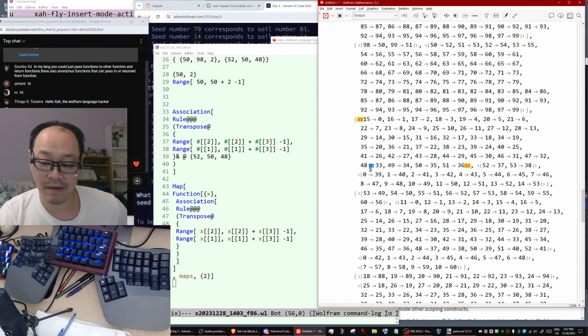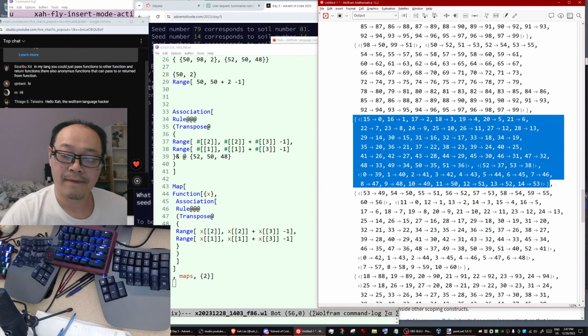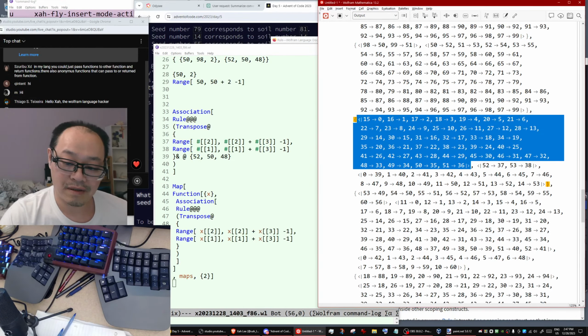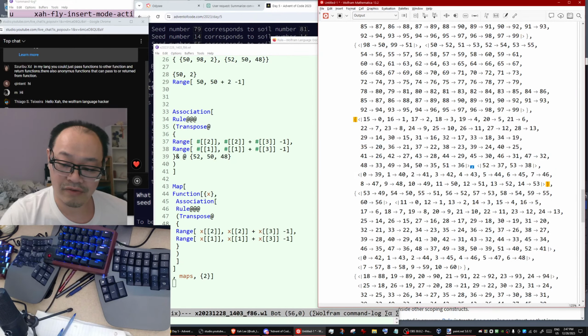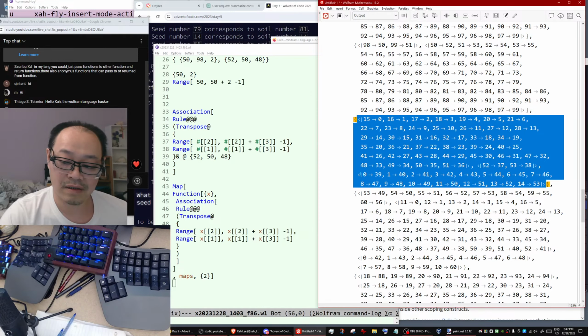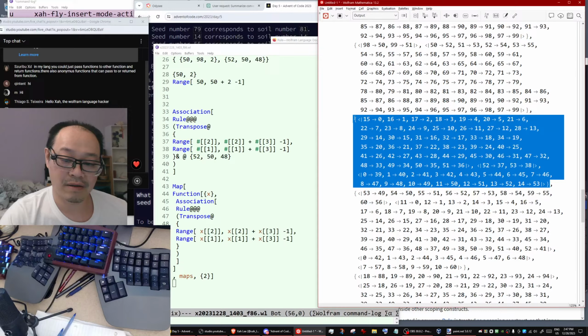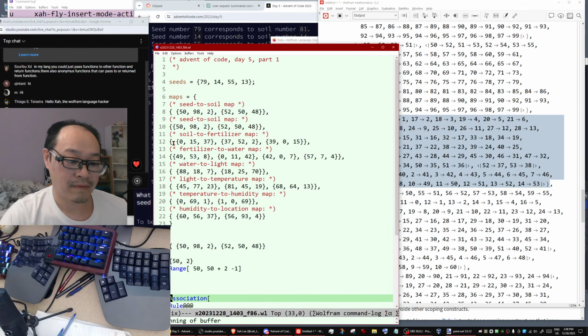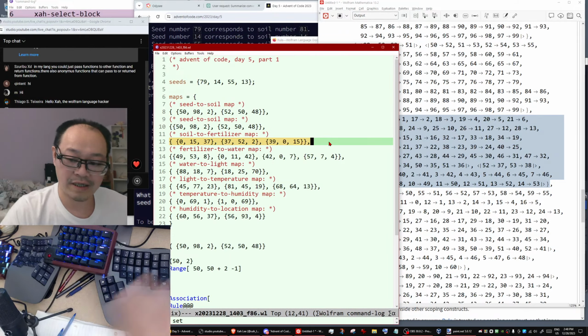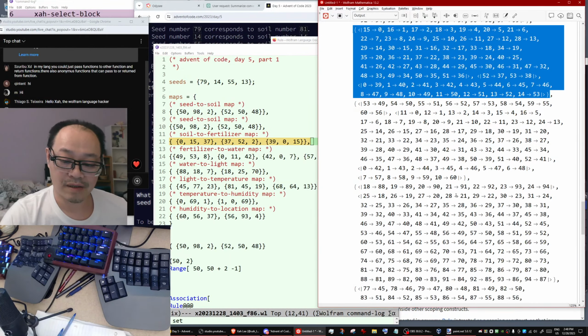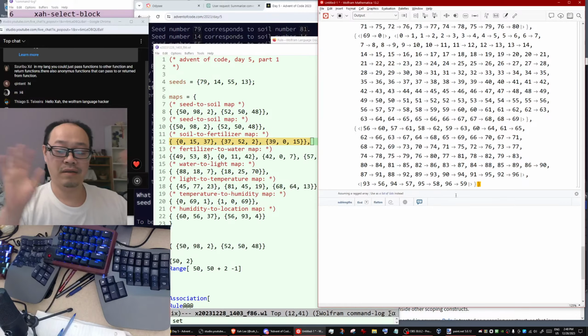You see 3 of them. This is the first range of things, this is the second range, this is the third range, and together that's a third map. You can see here, that's a soil to fertilizer map, and so on. So now we got a whole bunch.